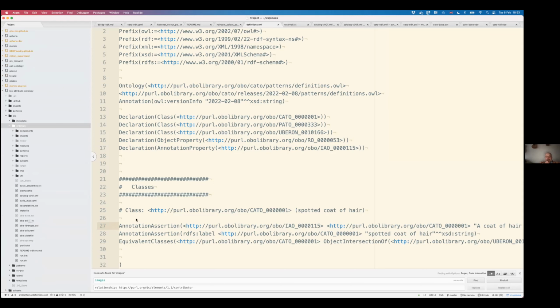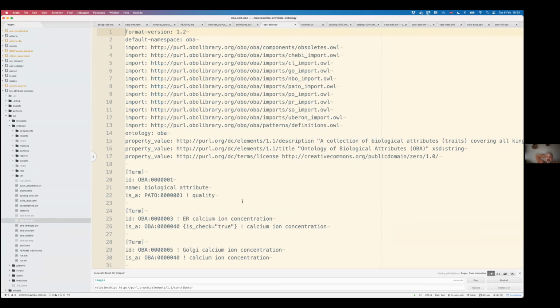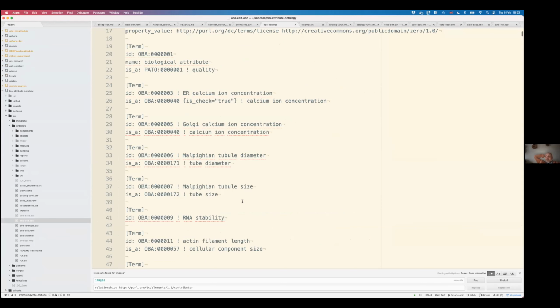Just to be clear, if you were managing, like, an equivalent class axiom on a term originally in your editor's file, then this would just add an extra equivalence class axiom. You'd have to go through and delete the existing one. I don't know if, Nico, there's any way to manage that more gracefully, but I think it is actually quite good, though we can discuss how to improve it a bit.